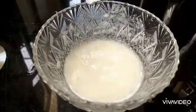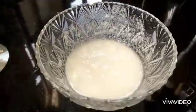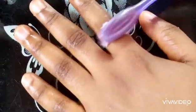After the mixture, you leave it to stay for at least 5 minutes for it to incorporate. While it is mixing, you want to brush your hand with your hard brush. The essence of exfoliating is so that anything you put in there will be able to penetrate deeply into your skin and make the recipe effective.